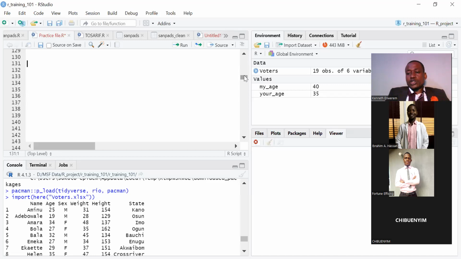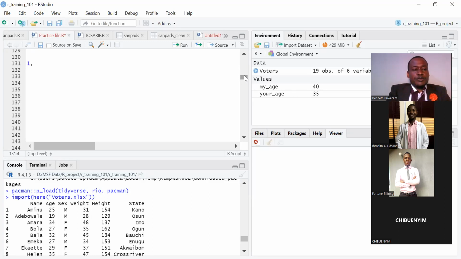Most of us, myself included, before I got this knowledge, once we are presented with data, we usually want to just rush in and begin to analyze and make tables and create visualizations and all that. But that is not the appropriate thing to do. You need to follow a systematic pattern in order to manage your data adequately, so that whoever is reading your script can see the way you've gone from A to B to C to D, and they can appreciate it. And it's also something that is obtainable across the globe. So you need to follow this systematic pattern of data management process.